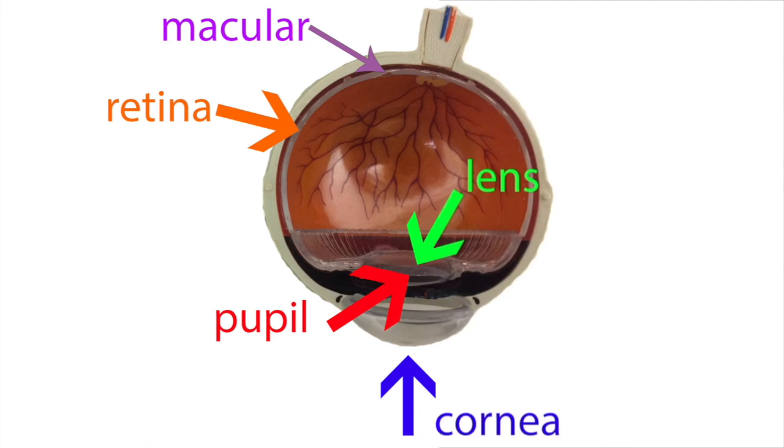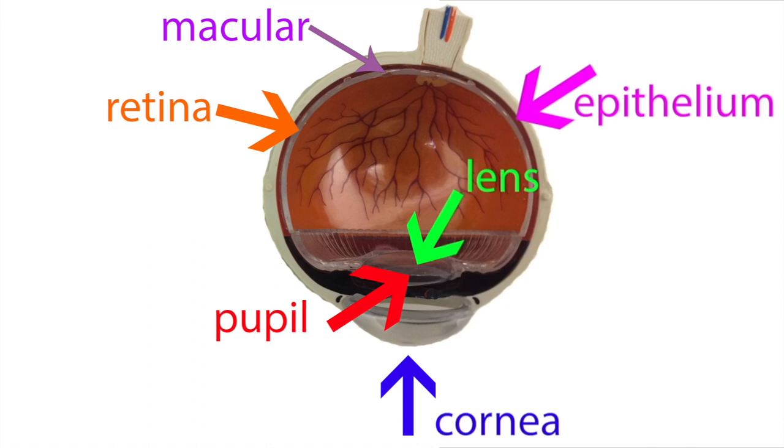So this one little center area is the most important part of your eye. If anything happens to that, your vision is about 20/200. Underneath the retina is the retinal pigment epithelium, which is a chemical factory that recharges the rods and cones when they have been exposed to light. The retinal pigment epithelium is inside the choroid, which is a vascular layer that helps to nourish it. Any disruption of the nourishment of the retinal pigment epithelium and the rods and cones interferes with our sight.